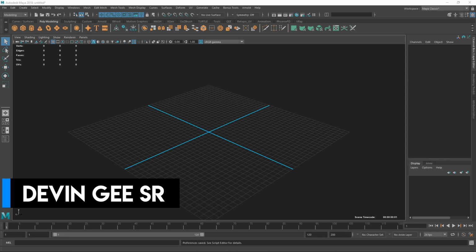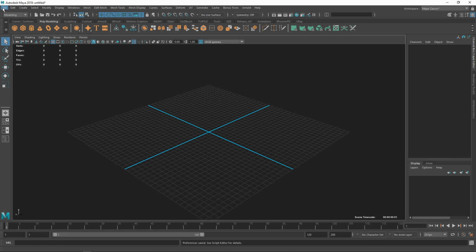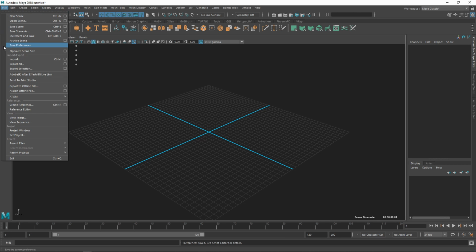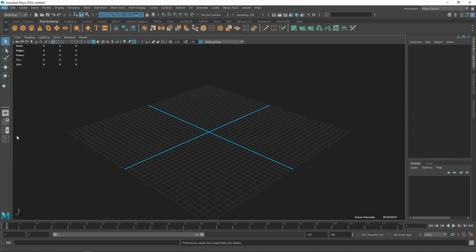Hey guys, this is how you would set up your project inside of Maya. Go over to File, then Set Project.